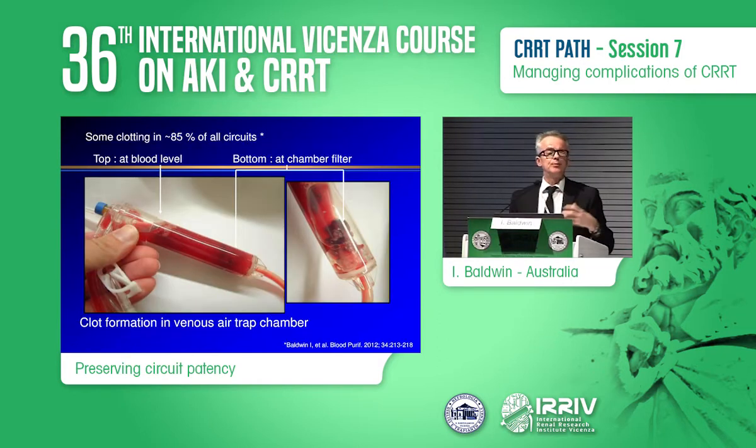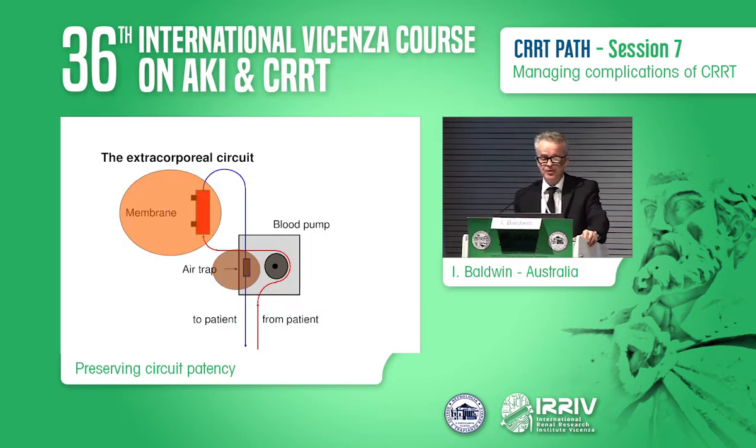The other problem in the extracorporeal circuit is the bubble trap, or where there's a gas-blood interface, and we get clotting occurring there. I have some evidence that this can be in up to 85% of circuits. There's some degree of clotting there. The frustrating thing is that if this clotting is terminal, the forward flow of blood is blocked completely, and in fact the membrane may not be the thing that's clotted. It's actually the chamber itself that is the problem. So we understand that these are the 2 points of the circuit where this problem exists.